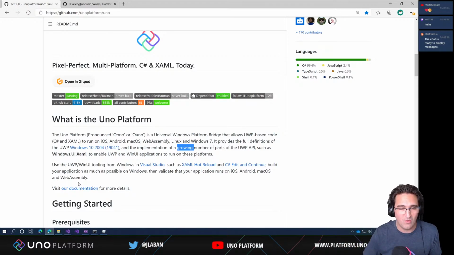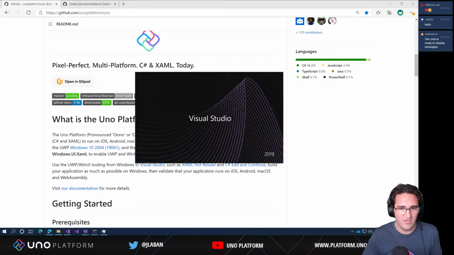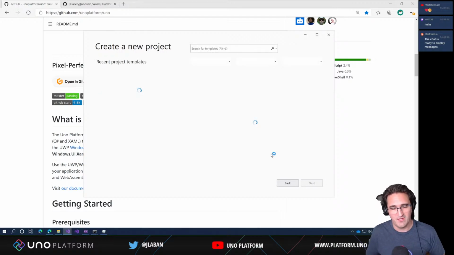It's about WebAssembly debugging. WebAssembly debugging is something that's not enabled by default yet, especially when creating an application using the Windows Visual Studio templates in Uno Platform. So what I'm going to do is walk you through the creation of a project to enable debugging and also moving to .NET 5.